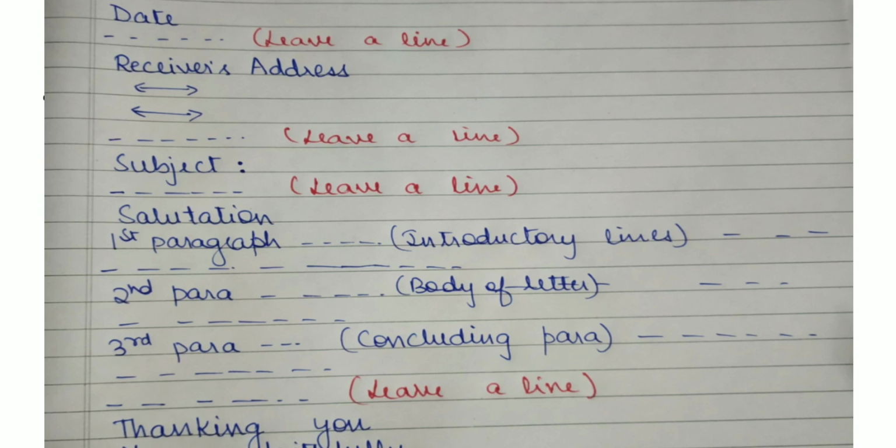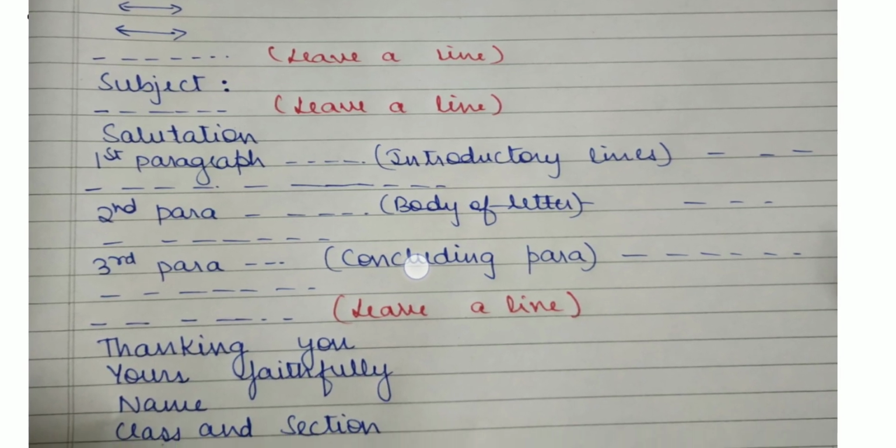So remember, the main application has 3 paragraphs. It has to have 3 paragraphs. First paragraph is the introductory part, where you are introducing what the subject is about, what you are writing the application about. Second paragraph, you are stating the reason why you want this thing to happen. Third paragraph, you'll be concluding with the hope that the person will listen to your request. So third paragraph you conclude.